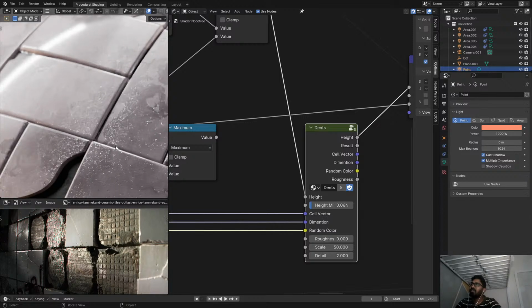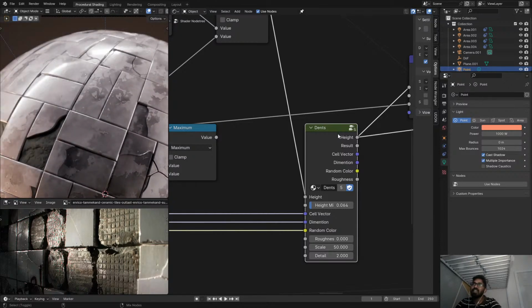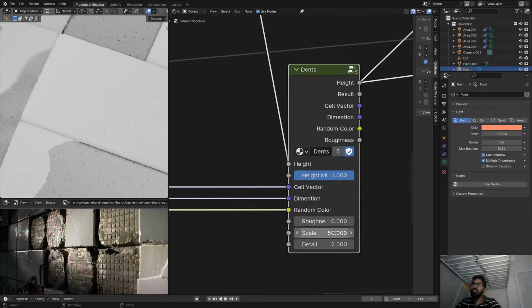Oh, wow. I'm enjoying this. Look at this. This is really cool though, even though the scale is really high, probably. Maybe, you know what? Let's give it all the way first and bring the scale back down.